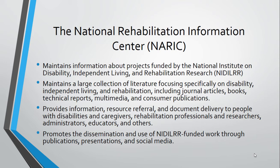The collection also includes books from commercial publishers, such as textbooks, reference volumes, and books written by and for people with disabilities and caregivers. We serve as a dissemination point for disability, independent living, and rehabilitation research and literature, both from our collection and new information from the NIDILRR community. We offer free and low-cost document delivery to the general public from our collection.